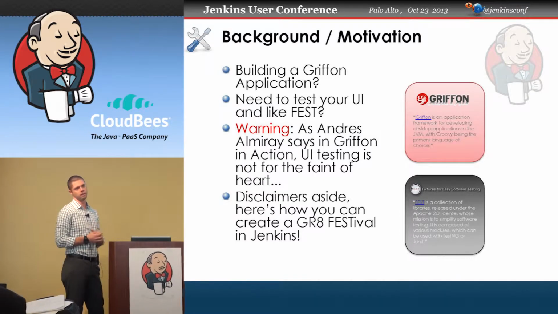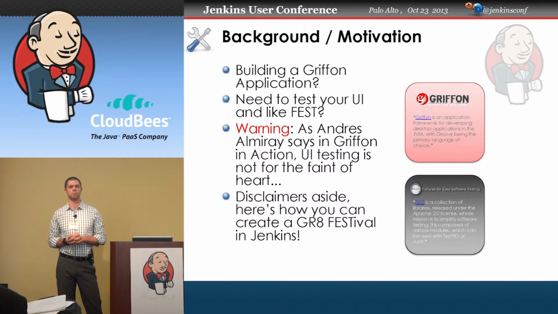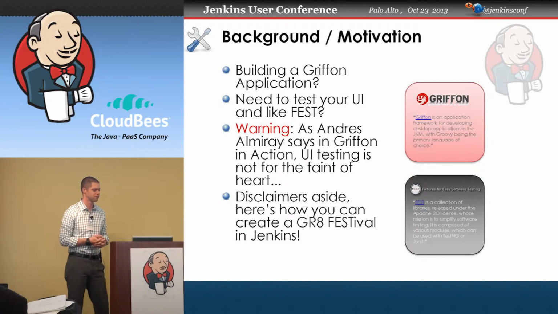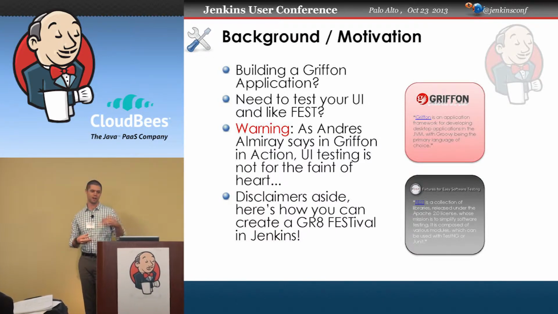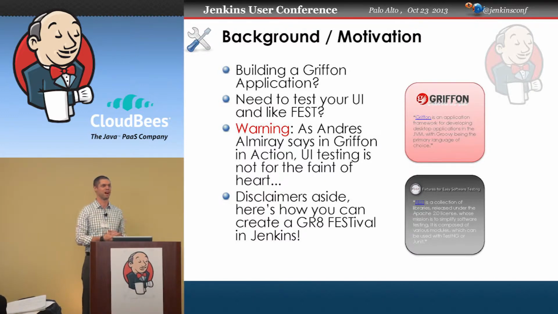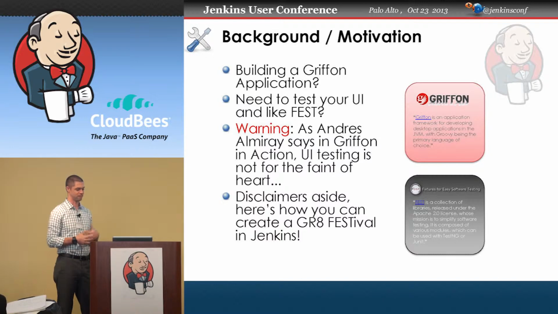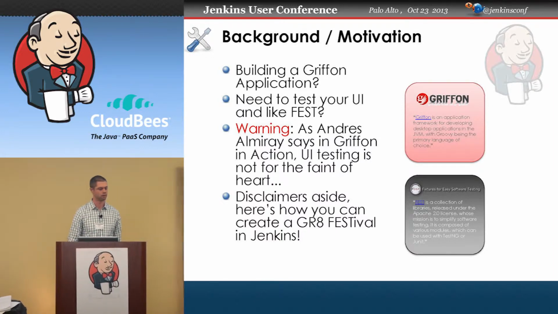I guess if anyone in here has ever done UI testing before, there's a quote in the Griffin in Action book from the main contributor and author of the book, Andres Almiray. It says, UI testing is not for the faint of heart. I can tell you UI testing in Jenkins doesn't really make it much easier. It's also not for the faint of heart. But it's very valuable if you can get things in place, and it allows you to build a lot of confidence in the software that you're putting out.